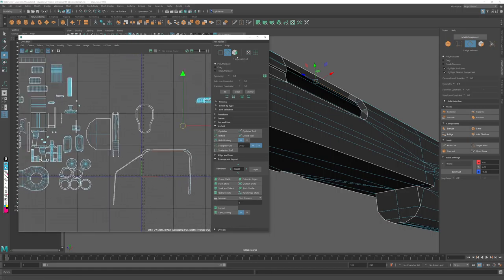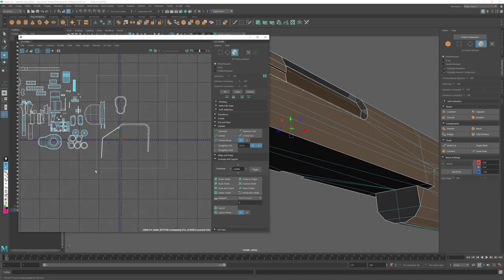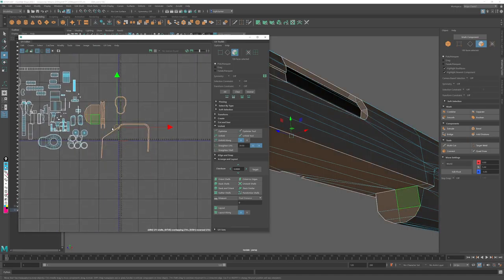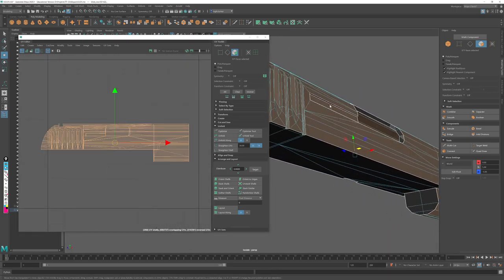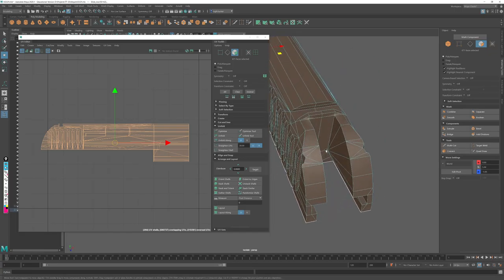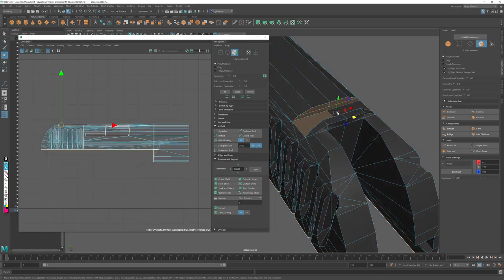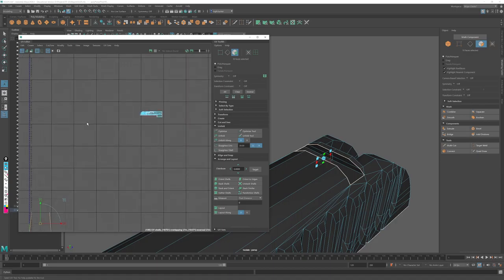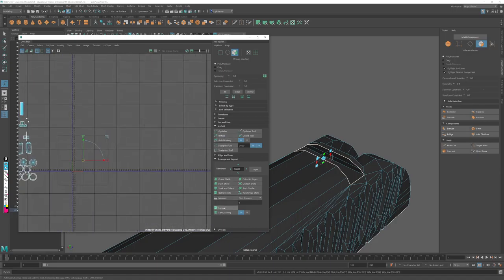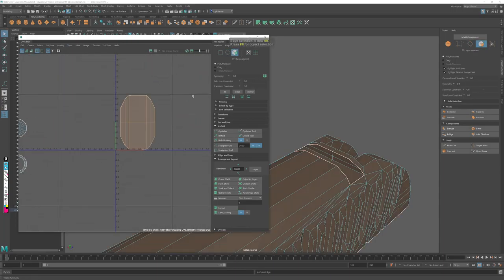Straighten this. And those can go in the pile. It's just this guy left. And put them over here. Okay, so that leaves me with this. There's just the back plate here that once I get this removed, we should end up with all the pieces we need. So I'm going to take this guy off. This is the cutaway where the iron sight goes at the back, which again, I'll do a planar projection and unfold, lay out, and straighten, and move.